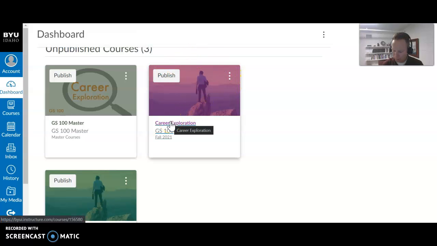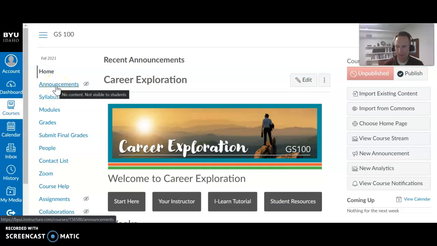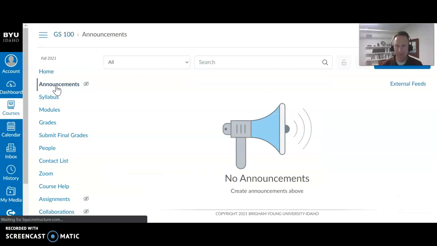When you go into your section here, there's an announcements feature. So last time we talked about sending an email out through the faculty tab. This is where you can send an announcement through the Canvas system. If you click there, you can create a new announcement here, clicking on the plus, and then you can type in your announcement and save it to your course. So that's a handy way to get information out to all your students, and it will let them know there's a new announcement for the class.